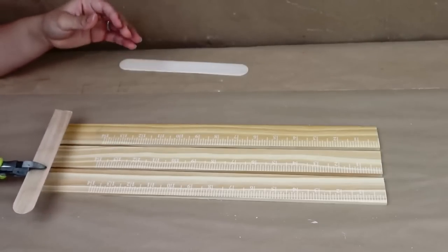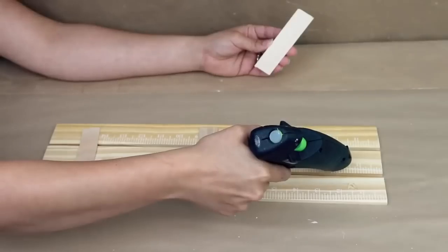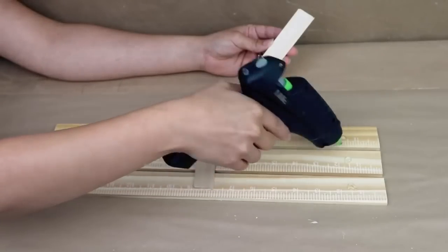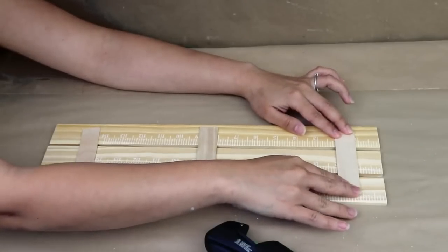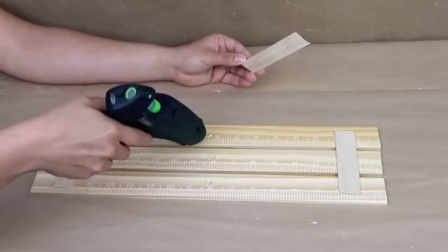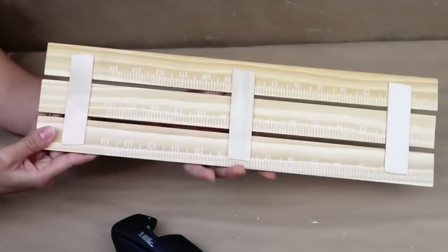Then I want to stick them together, so for that I'm going to be using popsicle sticks. I'm going to cut them and then I'm going to stick them on the back side with hot glue. You can use wooden glue to make it stronger, and this is going to make all of the stair sticks stay together.